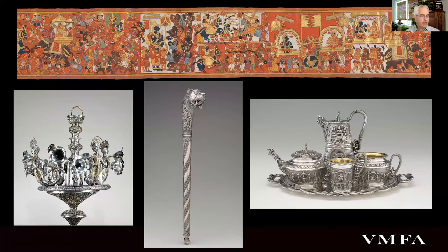One might notice that certain figures are different colors, and there is certainly something to that — exactly what, though, is one of these mysteries. Some figures have more believable flesh tones, and then one will notice that other figures are this deep blue. That could indicate that the figure is a deity — certain Indian deities are typically depicted as this dark blue, probably best known Krishna, but others as well. So that could be indicating that, although not necessarily — it could simply indicate a very dark-skinned figure.